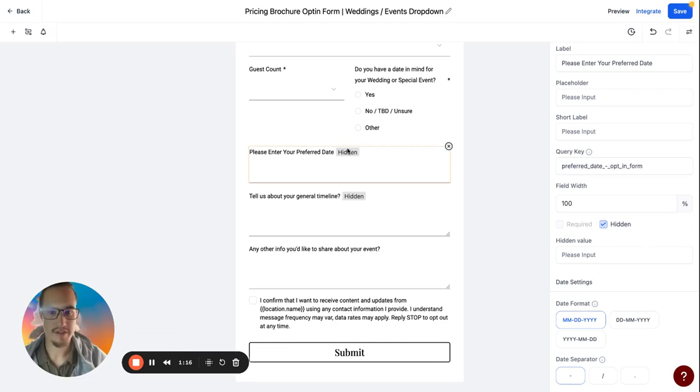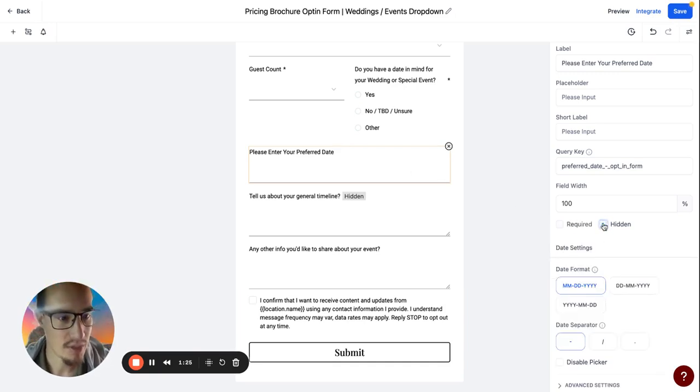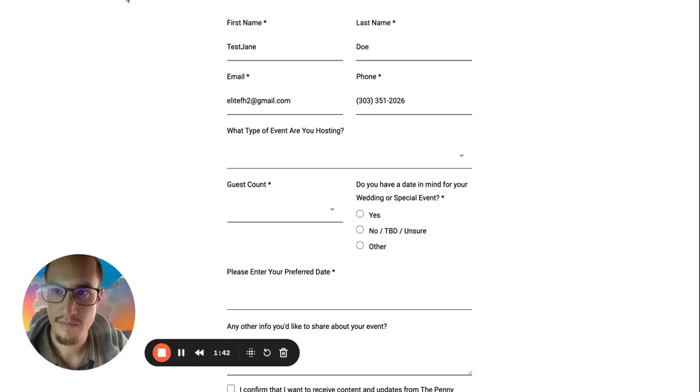So it looks like since we have this field hidden to use the conditional logic to show or hide it, in order to make it mandatory, we're going to actually just have to not make it hidden and make it required. And so if we do that, I can just update the conditional logic so that it makes more sense. So if they click no or other, it will hide this field now. So let's see if I can do that. Okay, so it looks like it did work that way.